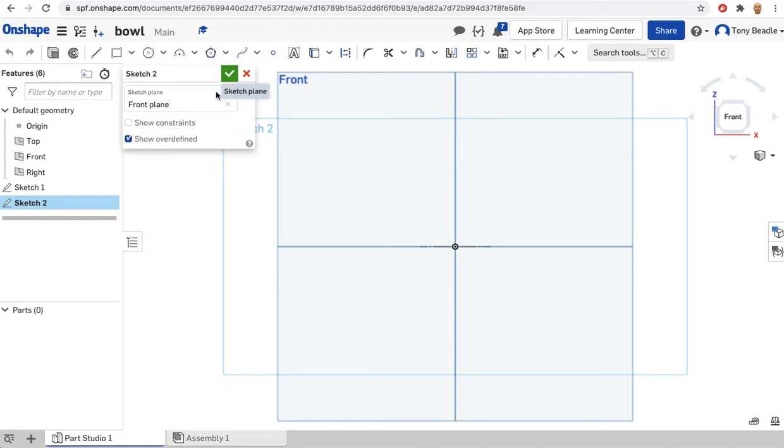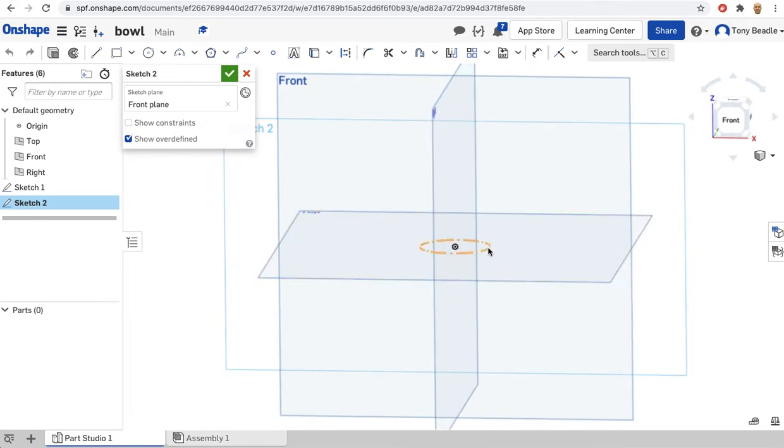Select a new sketch. Okay, and I'm going to start it at the end of my construction line. Now I can see my construction line highlighted here, so that's where I'm going to start my line. So I'm going to take a spline tool for this one. Okay, there, and it's going to start there. Now can you see that as I move the mouse, the center of the origin is highlighted, and as I move this way, my horizontal line is highlighted. It tells me when I've actually reached the end of the edge of the circle there, so I know that I'm actually hitting the right point there.